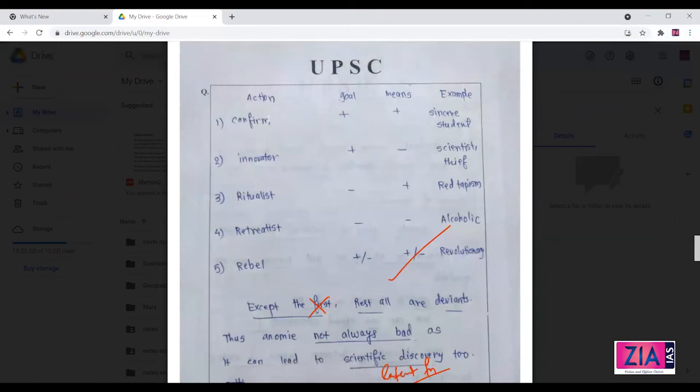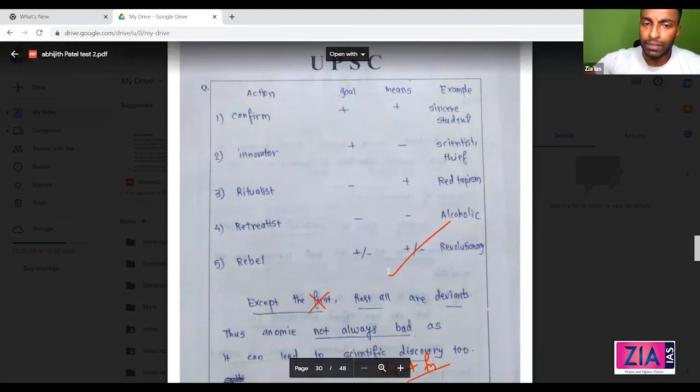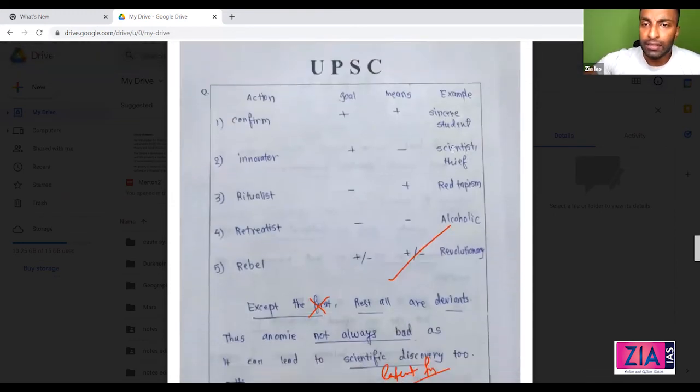Rather than writing like this, you write the examples and then explain them properly here, like a student and a scientist. But when you're explaining the scientist, you need to remember, ultimately they are asking you one question from Merton, but you should be in a position to tell whatever concepts he has taught. Even in this theory, you can talk about dysfunction, manifest and latent function, intended and unintended consequences and everything.